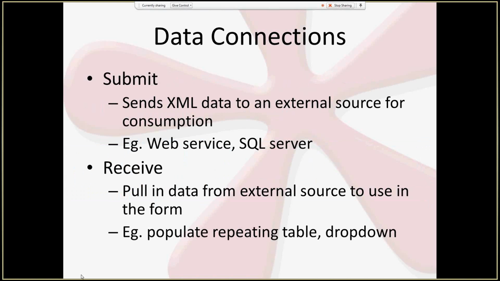A little bit more about the two different types of data connections. We have our submit data connection. You have XML data being sent to an external source for consumption. Basically, you could submit to different types, like a web service. You could submit to a SQL server if you wanted to.